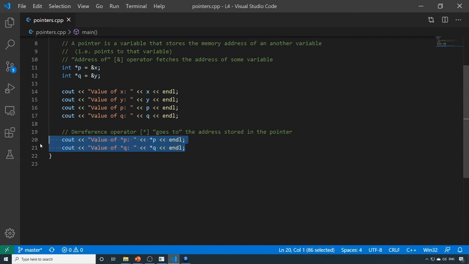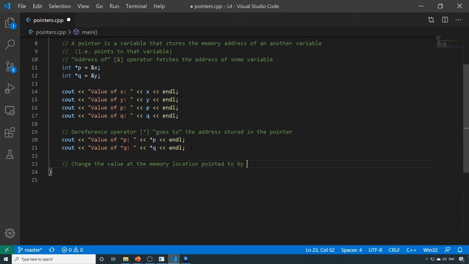It could be used to override things that are pointed to by the pointer. So we'll do this here. So we'll change the value at the memory location pointed to by P. And I'll just do dereference P equals to say 3.